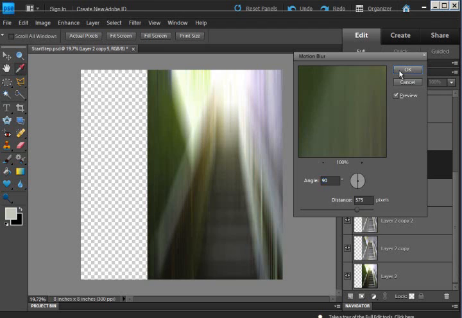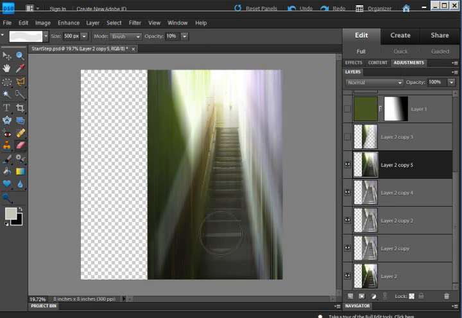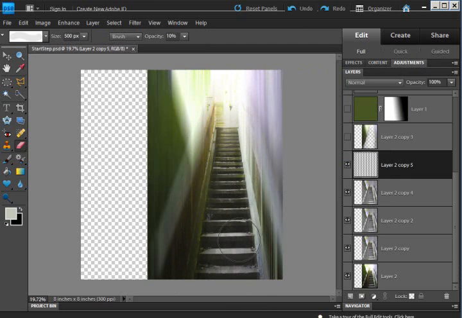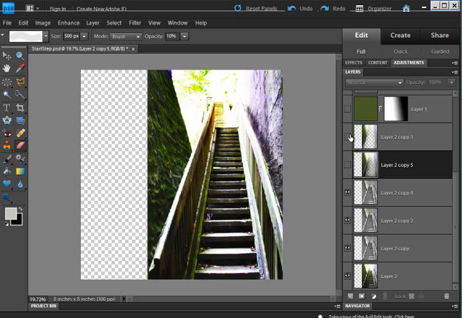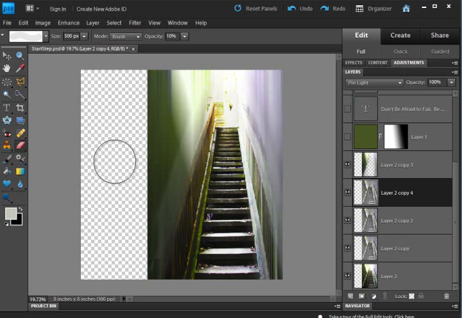And then I clicked OK, and then I took my eraser just as I did before, and I started gently erasing away. Oops, got a little bit too far over there. Anyway, I just started gently erasing away until I came up with this. I'm going to get rid of that extra one I just made.